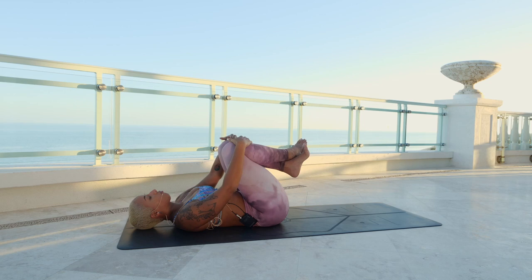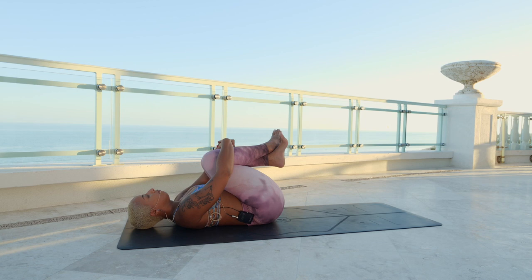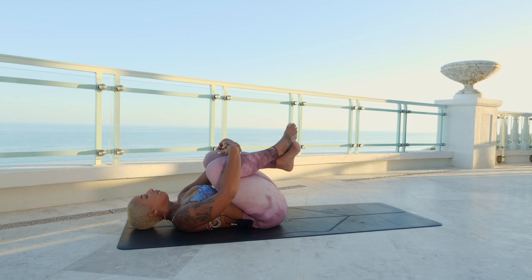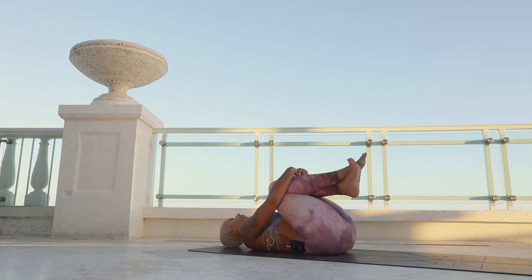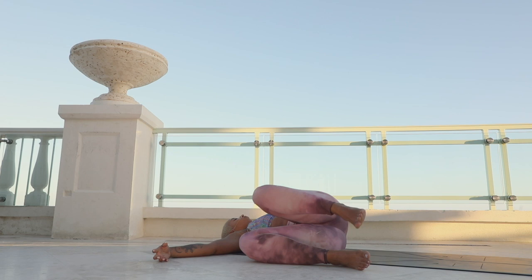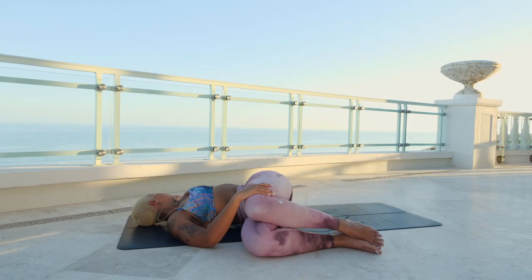Bringing knees into the chest, arms wrap around the legs, gently rock it out side to side. Allow your arms to open out to the sides, both knees lower down to the right side. Right hand on top of left thigh, give it a gentle tug. And then turn it over to your left. Breathing deeply into your twist. Aim here is to ground both shoulders into your mat.